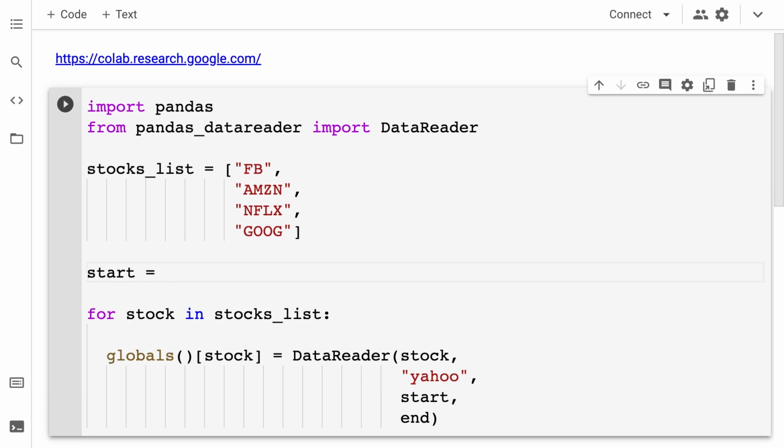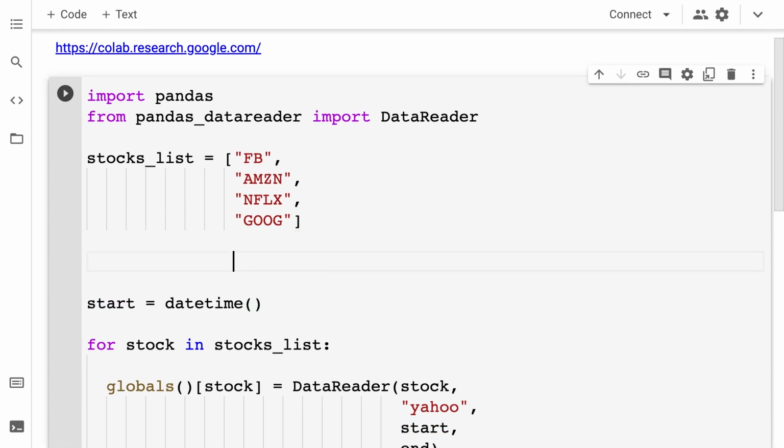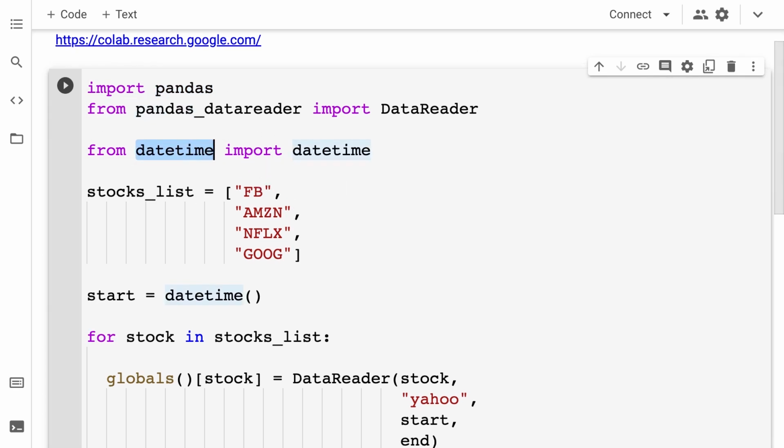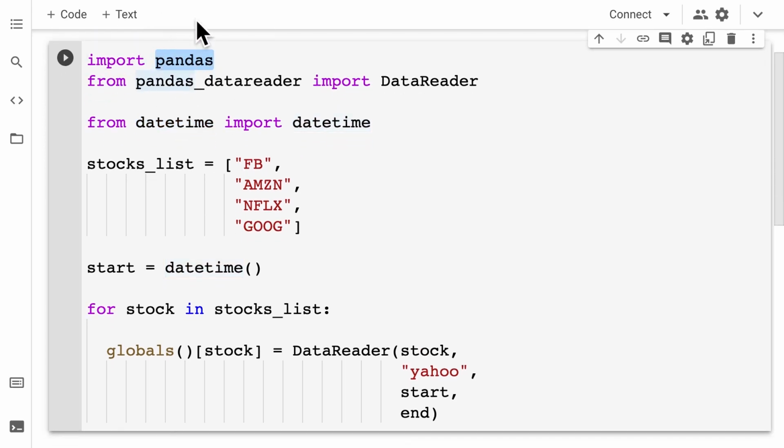Let's start with start. We're going to use datetime in order to define a date for the starting date. So in order to be able to use datetime, we do have to import it. So at the top of your cell, make sure that from datetime, you import the datetime module. And because we're using Google Colab, we don't have to install pandas or datetime. It's already pre-installed, but we do just have to import them. If you're using a different code editor, then take note that you will have to install pandas and possibly datetime. So let's define the starting date.